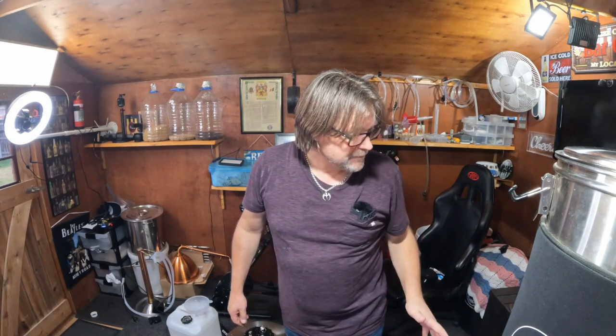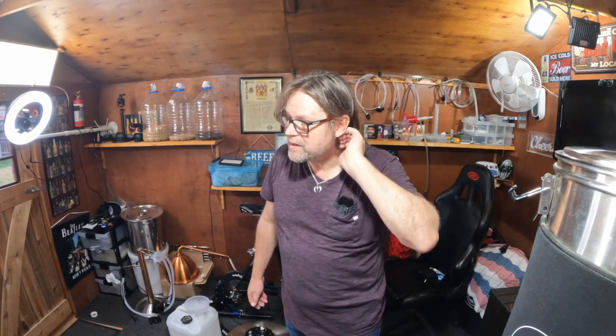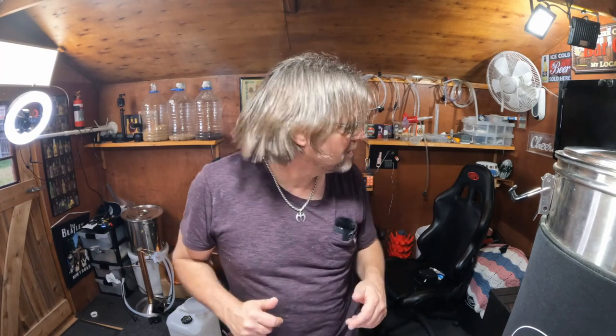I'm pressure fermenting this one. I'm going to set it up at 10 psi, well, 5 psi. So I'll pressurize it and pressure ferment it in the shed. I'll have a jacket around it, and I'll also have it under a heat mat so that it keeps warm.